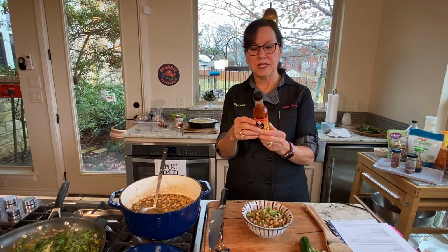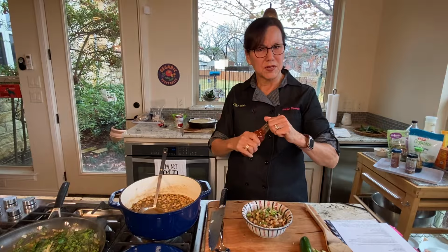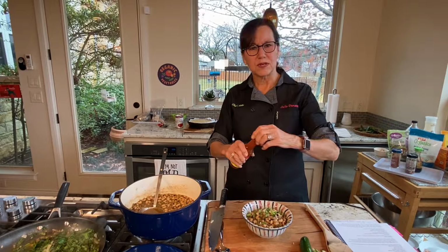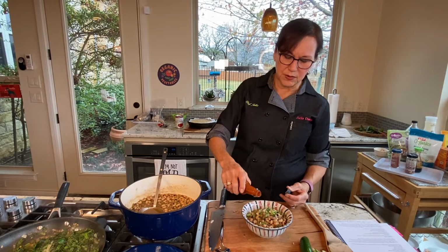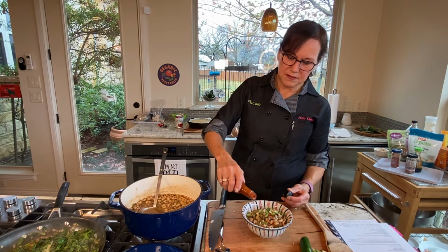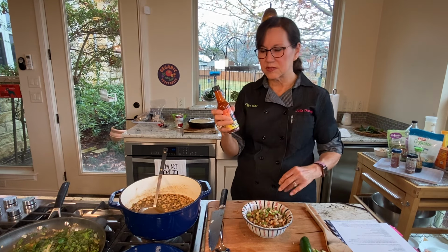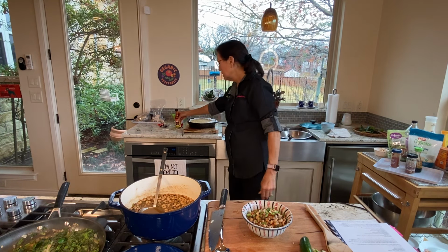It's from an abbey in Arkansas called Subiaco Abbey, and the monks make it there. And you have to mail order it. I'm sure they sell it in that local area, but my husband got it for me, and I was so happy. It's from smoked habanero, so it has a real smoky, delicious flavor.